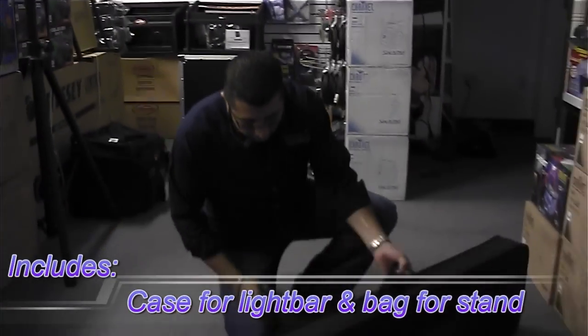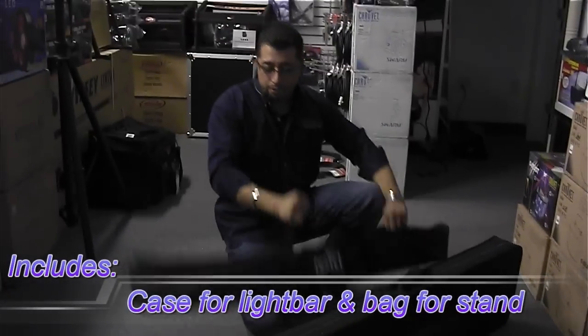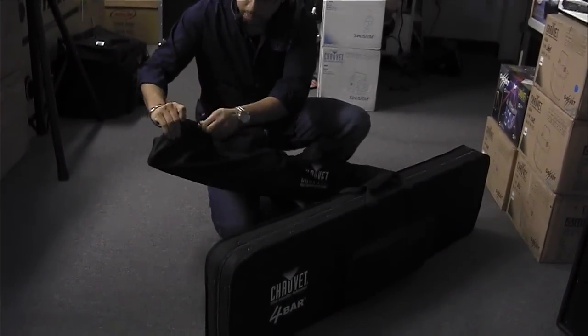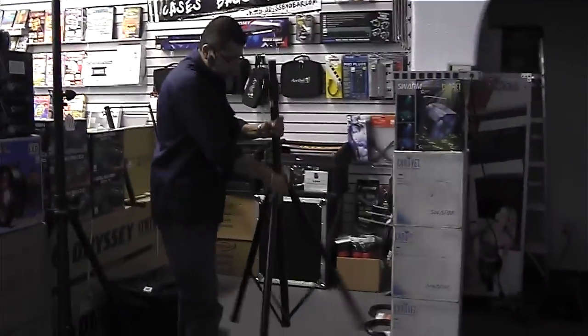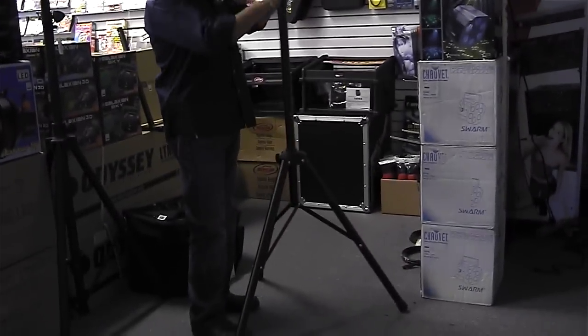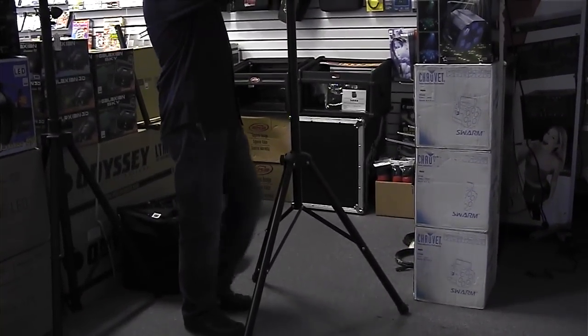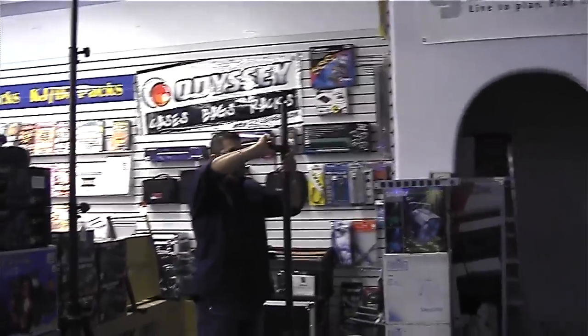Right now, I'm basically going to show you. It comes with a case, and it also comes with a bag for your tripod. The tripod's pretty easy to set up. Just unzip the bag. It looks almost like a speaker stand or a light stand, whichever you want to call it. Pop it open. Of course, you want to tighten it up, and you can spread it out whichever way you want. Bring this up a little bit, and I'll show you in a second just why.